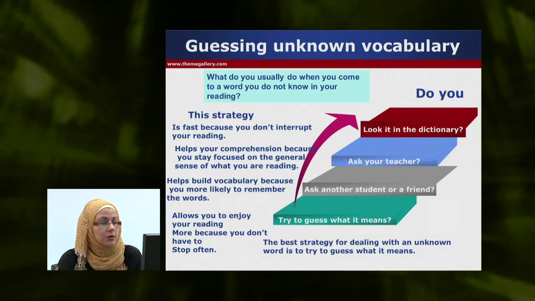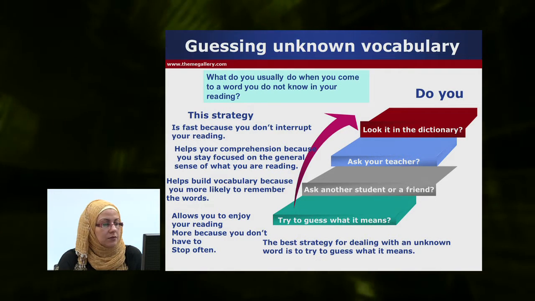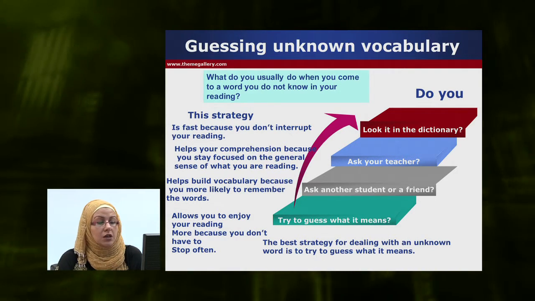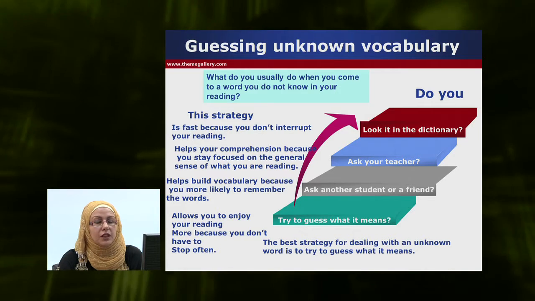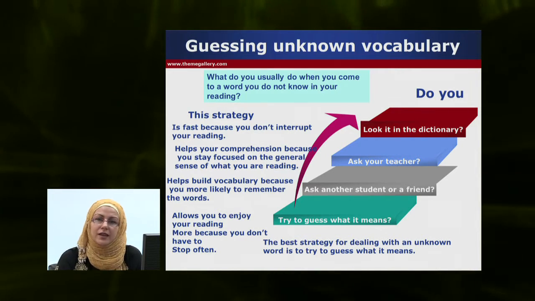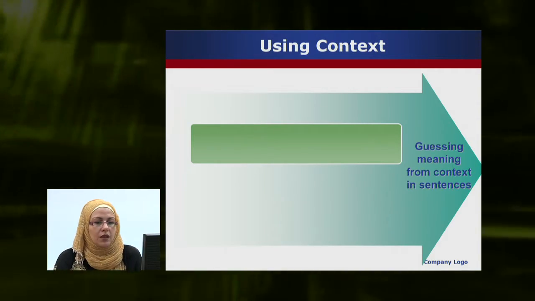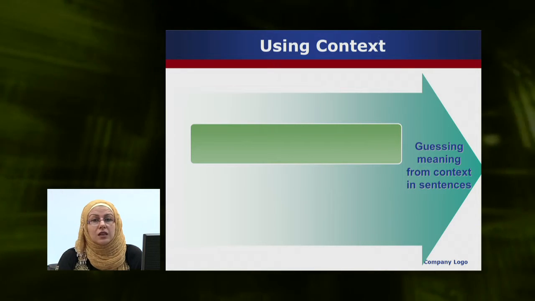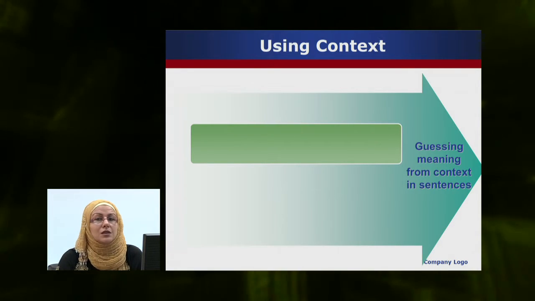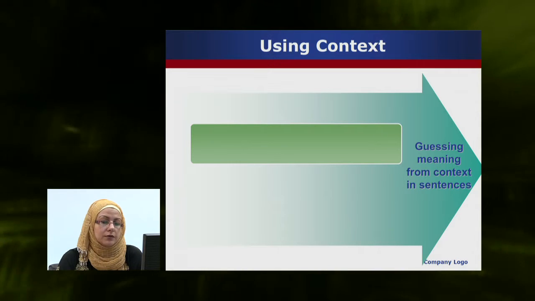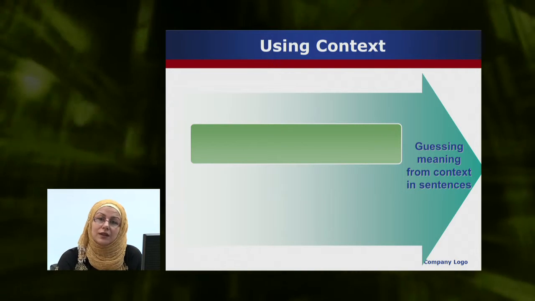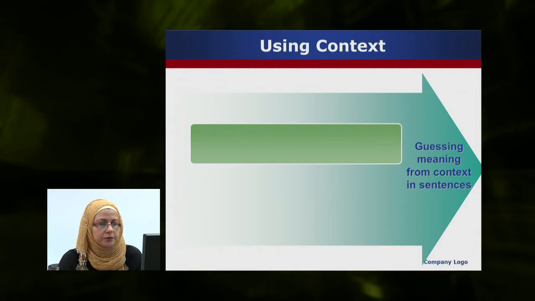It also allows you to enjoy your reading more because you don't have to stop often. If you stop every time you find a new word, ask a teacher, ask a friend, check your dictionary, you'll get bored, you'll lose interest, and you'll stop reading. Guessing meaning from context in sentences is a very helpful tool and something necessary to do whenever you meet an unknown word in your reading.